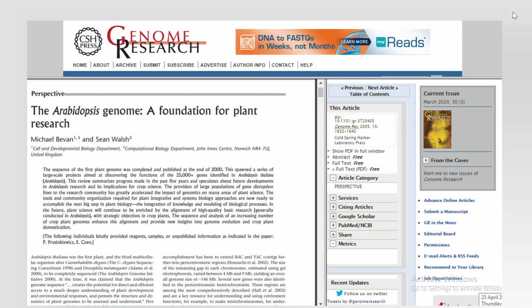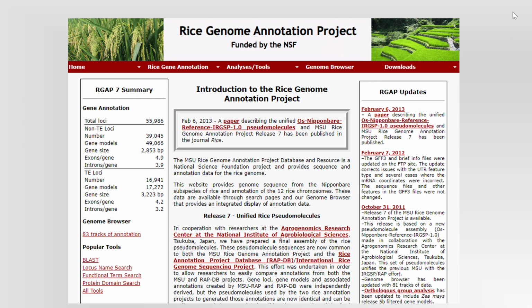Some of the publications about Arabidopsis, and some resources for rice. If you can see this page, this is like your NCBI. On the left side, here are data, and below you have BLAST.